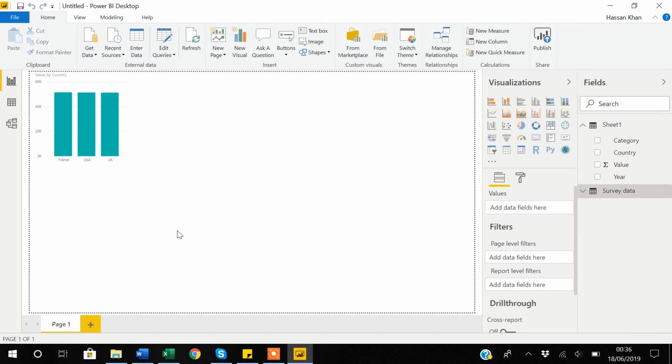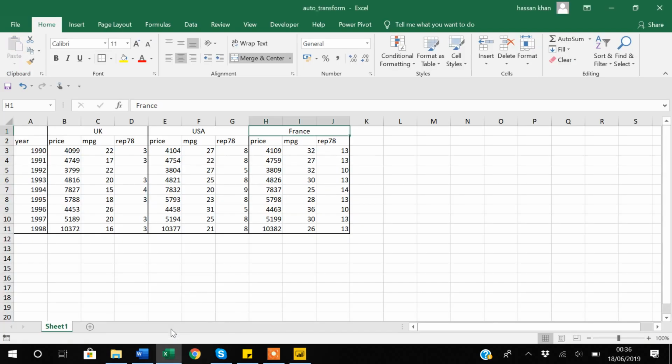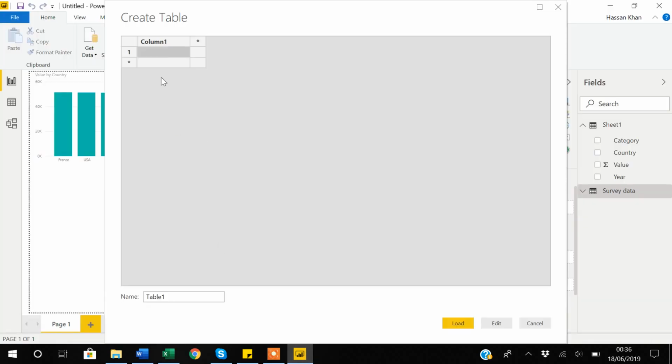In order to do that, again you will go to the enter data option here and double click it. Suppose I go to my Excel file. When I imported the data, I imported the whole sheet. But suppose I only want to get the data from the USA only. What I will do is select the data that I want to copy into Power BI. I simply Control C the area that I have selected, and I went to Power BI. I select the first cell and I press Control V.